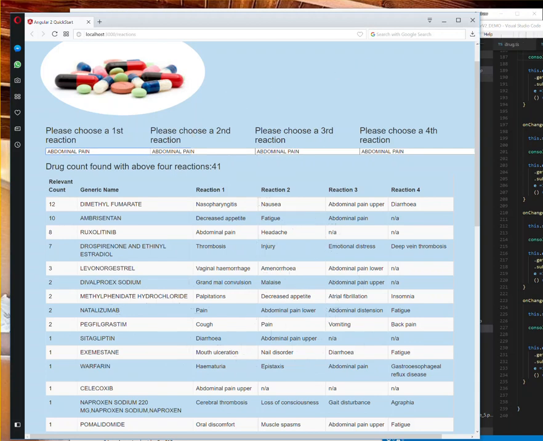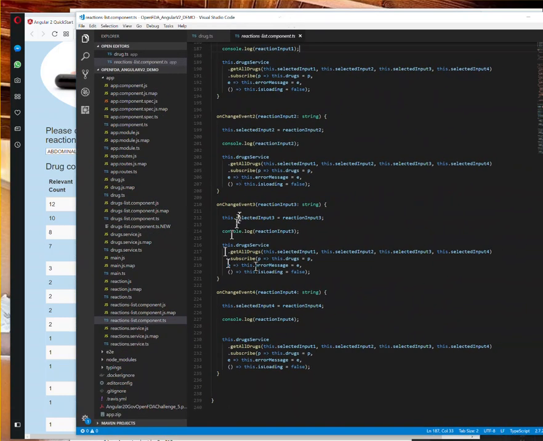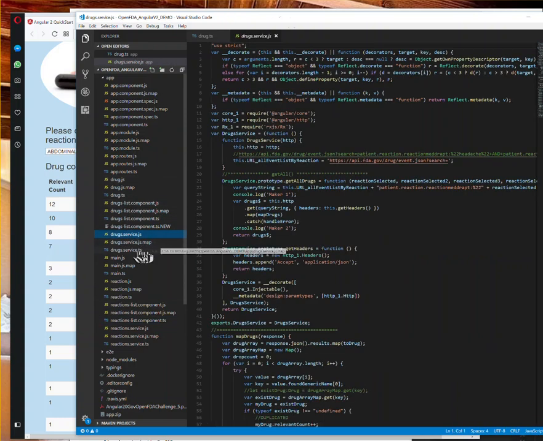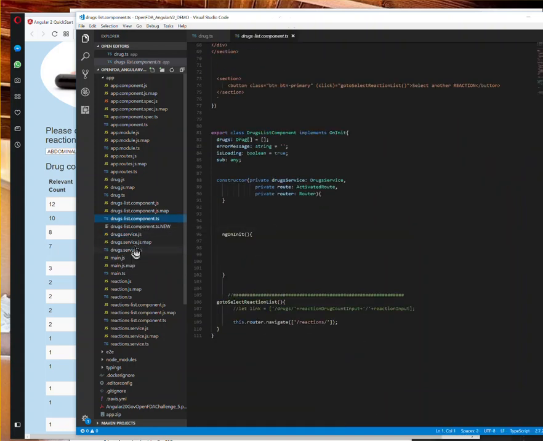So let's look at the code for the drugs Angular, it's TypeScript. So JS is the one that's being compiled. So you only want to look at the TypeScript one. We skipped the reaction one. Like I said, we're not going to go over that one. But similarly, the drugs and the drug component is what I want to focus on, and that's what the React side has also. Let's look at the drug service and drug list component. These two methods right here.